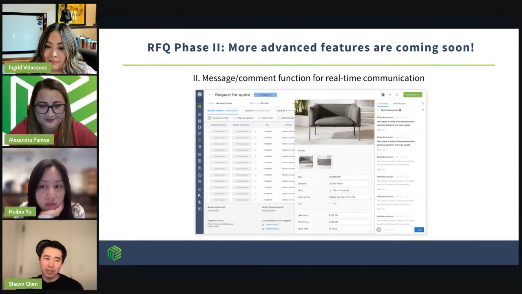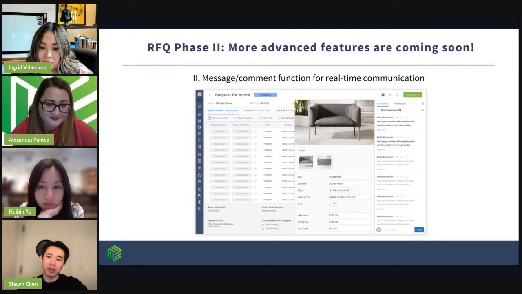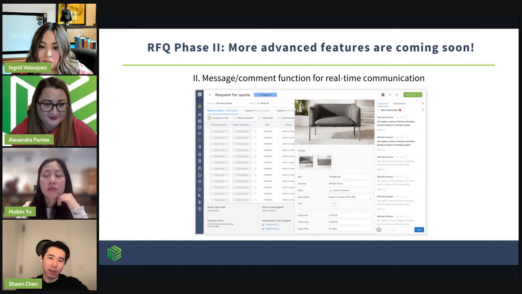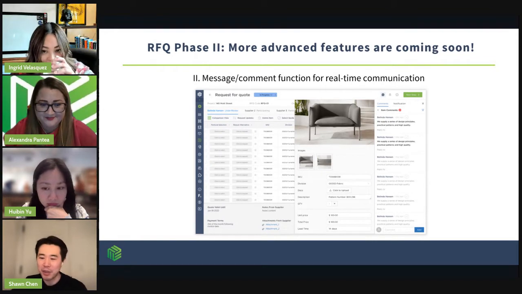So there will be much fewer emails and phone calls, because you can just chat with your suppliers inside Folio on a specific item or overall. That's everything about the IFQ. Hope you guys like it.